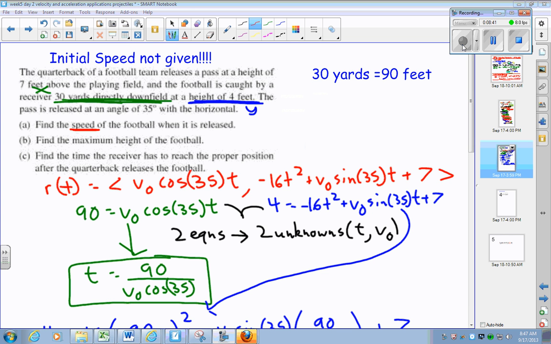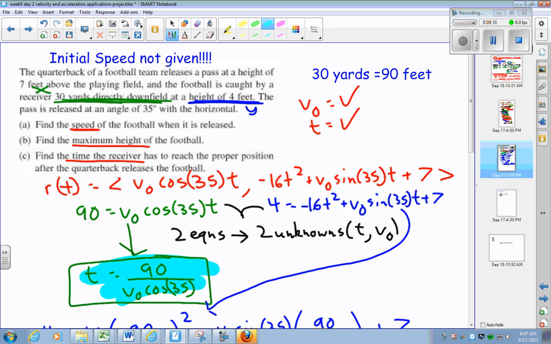So remember, the speed is actually the magnitude of r'(t). So you know the time, or we got the v naught, check. Could you plug back in to get the time? Check. So then could you go find the speed, go find the max height? Could you go find the time the receiver has done it? Once you get the v naught and that t, remember that t comes directly from this boxed in part here. Once you have all those things, I think you can go back and solve all the problems of when the max height is and how long it took to get to that position and those sorts of things. Okay.